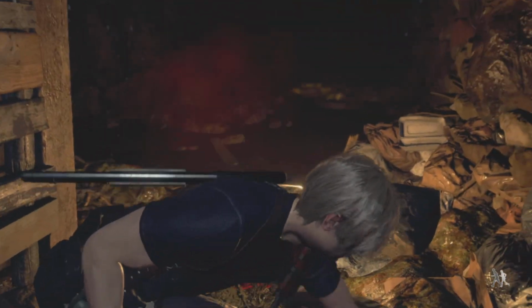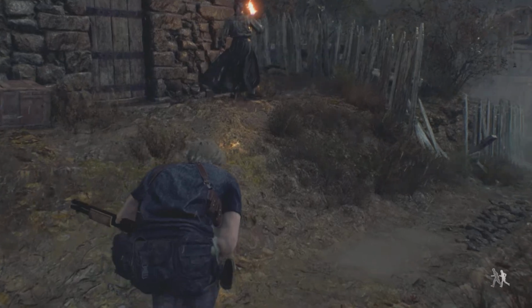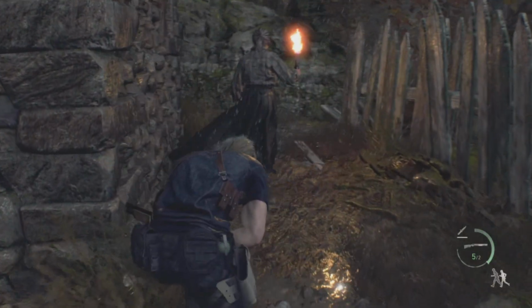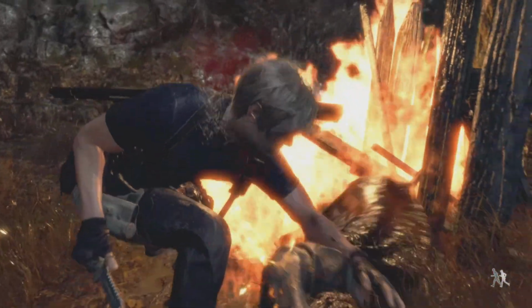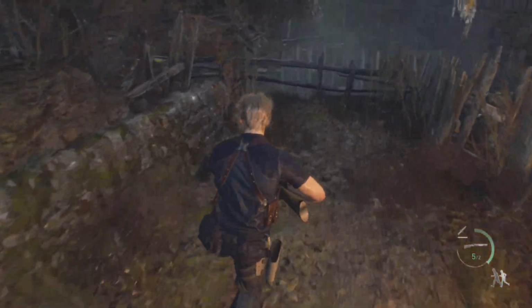And then we move on to the upper area where we are going to deal with this woman right over here who has the Molotov. But that barn over there, you saw it all the way to the right. That is the barn that you can hoist Ashley through, and as long as loose formation is active, she's not going to be so active in trying to get to you, although sometimes she will catch up to you.